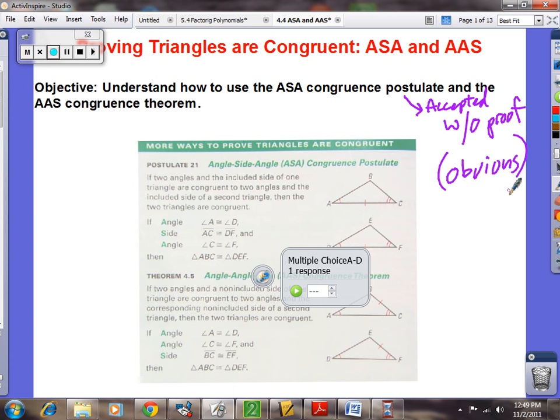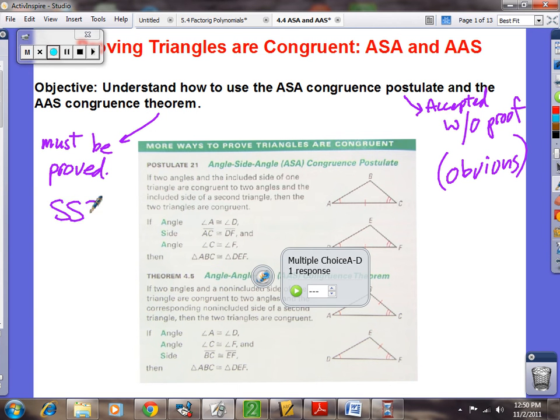It's truth. What's the theorem? It's not as obvious. A theorem is something that's got to be proven. It must be proved. So this whole chapter, we're trying to prove the two triangles are the exact same triangle. If they're congruent, they're the exact same triangle. Devin, you know two ways that you can prove triangles are congruent from 4.3. What are they?